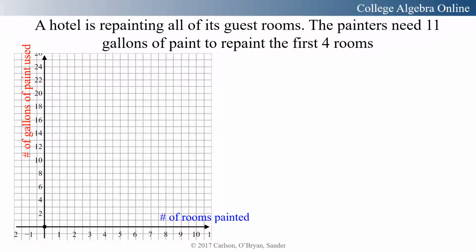When we turn one of the line segments and join their starting points, we can use a point to simultaneously represent the values of both quantities at the same time. Here, the vertical axis will represent the number of gallons of paint used, and the horizontal axis will represent the number of rooms painted. Each point represents a specific number of rooms painted and the number of gallons of paint needed to paint those rooms.